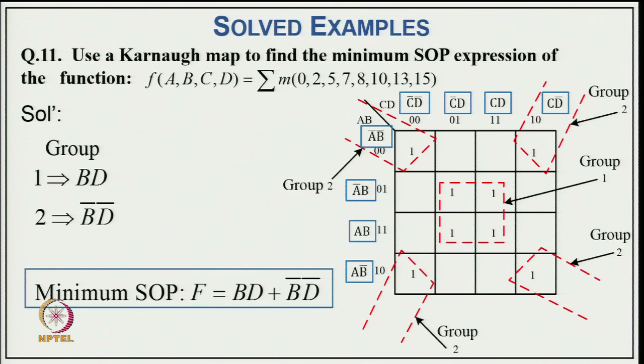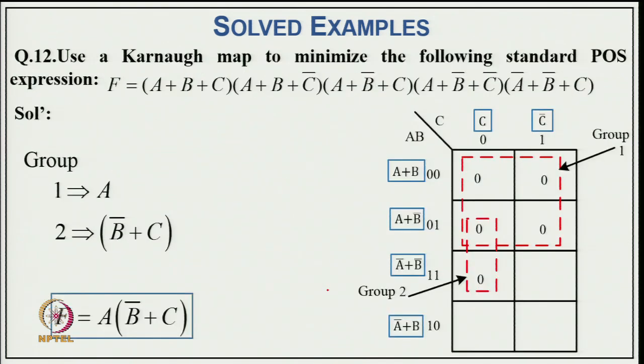Here also you have minterms, a similar example A B C D. So, you have some minterms present. All 4 can be combined together, and these 4 can be combined together. In place of writing so many, you will have just a group of 4 4. So, it will be B D and B bar D bar. So, the minimum sum of products form will be B D plus B bar D bar.